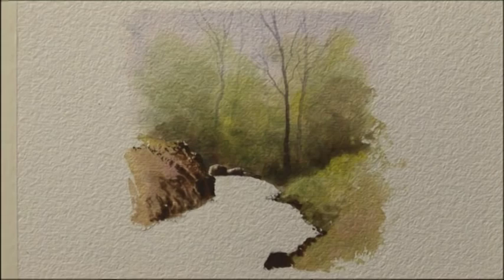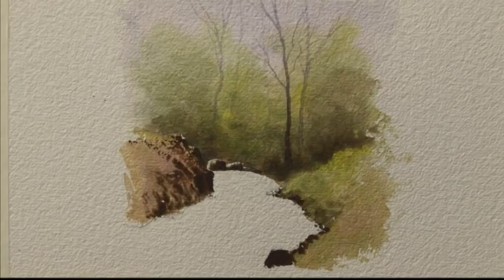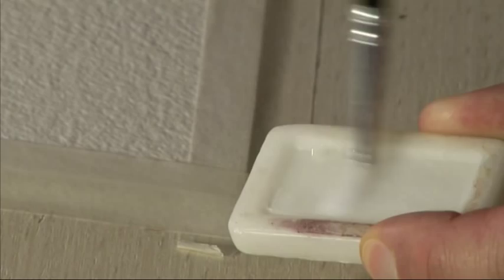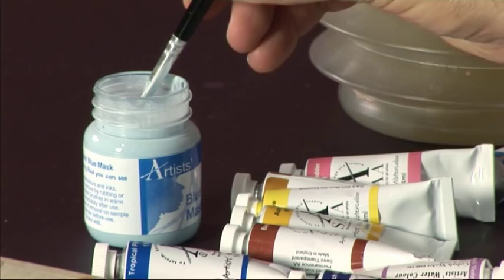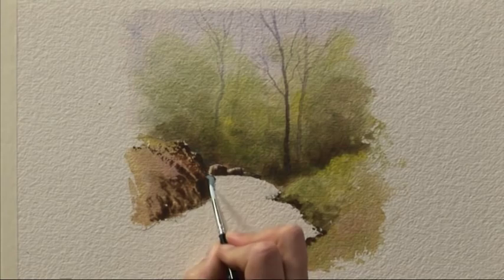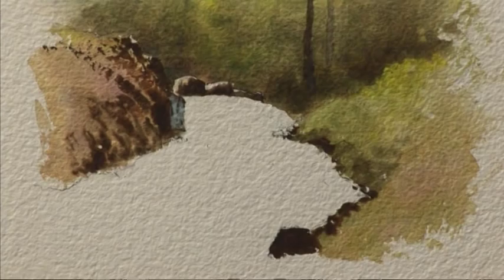For this one I want to show you how to get convincing looking reflections in a body of water like a river or a brook. I started off by masking out the area of the water and I've painted in a background using a variety of greens and browns and a little glimpse of the sky colour at the top. I need to mask out part of the bank before I actually start painting the water. So I'm going to take a masking fluid brush, just dampen it and rub it on a bit of soap. I find this makes the brush last a lot longer as they become gummed up quite easily with masking fluid. These are really areas that I'm protecting so that I don't smudge them when I start actually painting the water — that may seem confusing but once I paint the water it will make sense.